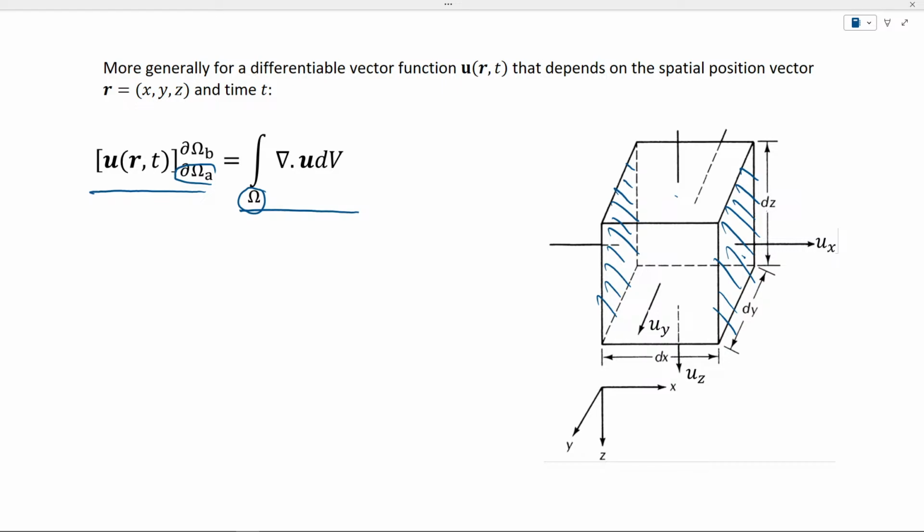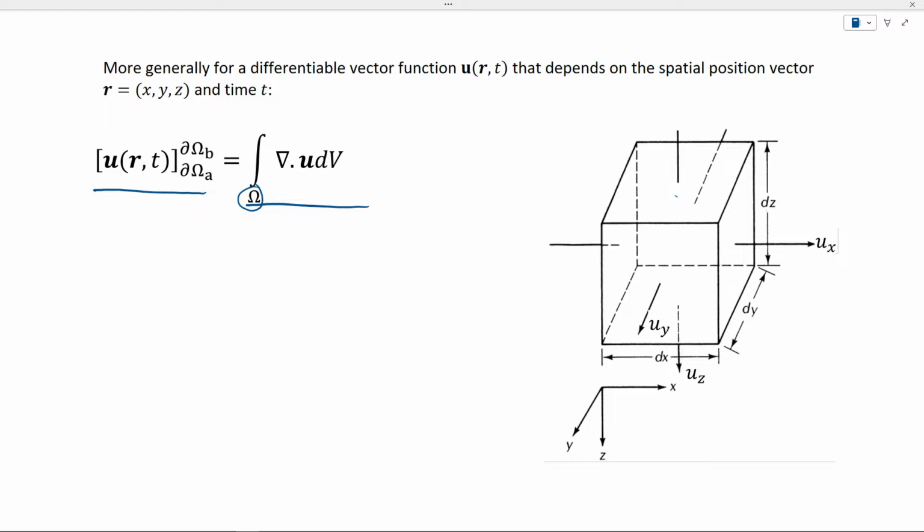Because you have one of them in the x direction, one in the y direction, and also one in the z direction. But this one is called a surface integral, because this is what's happening across my surface. And this one here is called a volume integral, because this is a volume, because this is what's happening inside these representative volumes that I have here.